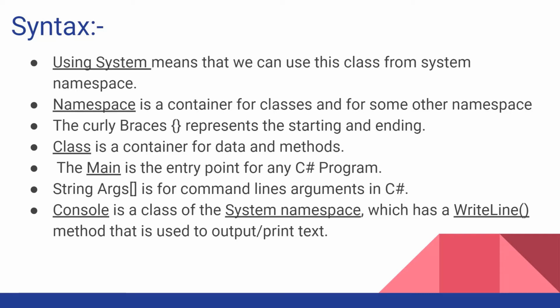The next is the curly braces. Everybody would know that they are used for representing the starting and ending tag, but I have mentioned it here because many of you forget to type the curly braces, and that's a very big mistake, because the program will not run. The next one is the class. A class is a container for data and methods.